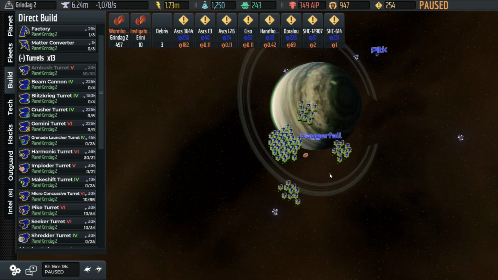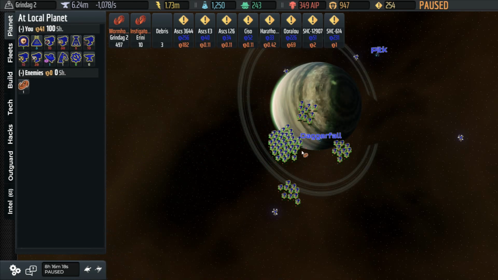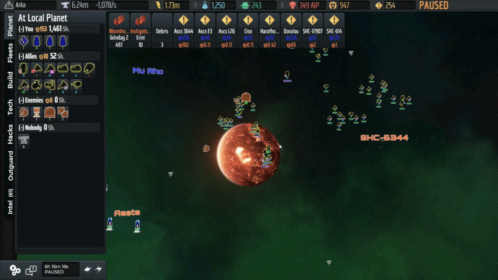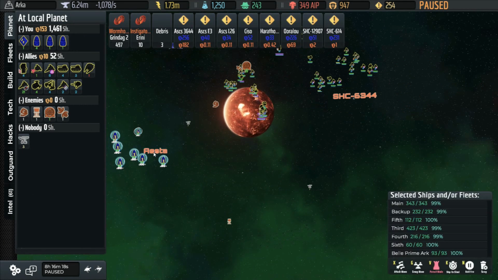I want to have maybe 150 defensive strength in this system by the time I'm done, and that should be enough to handle the wormhole invasions from what I've seen. So right now, of course, we've got 40, pre-building this, so I want to keep that under wraps. Okay, but we're ready to plunge into Aesta.